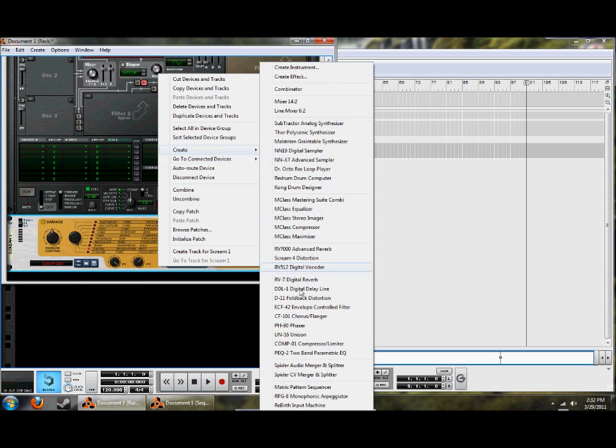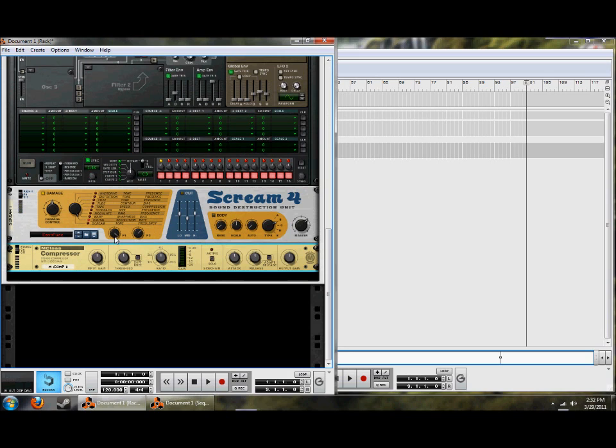So create an M-class compressor. The compressor doesn't so much modify the sound as it does just make it fit into the mix better. It's almost like a mastering module. So we're going to take the input gain to full. We're going to leave the threshold at about 17.9 decibel. And we're going to take the ratio to infinity to 1. The attack is going to be 0.